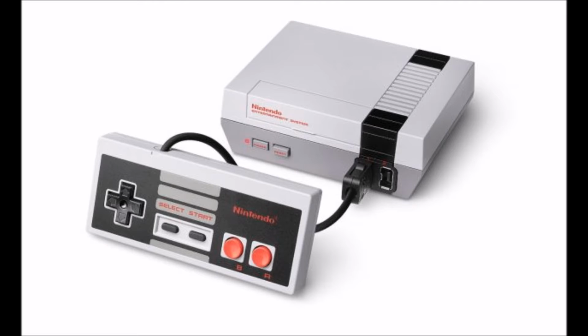Now the good thing and the bad thing about the NES Classic controller. Good thing. It has the Wii and Wii U and possibly NX hookup, which is really good. Because you can play your classic games that you've downloaded from the Wii U, from the Wii, with this controller. And that's pretty cool. And it looks exactly like the original NES controller. It probably plays exactly like the original NES controller. I mean, how could they mess this up?